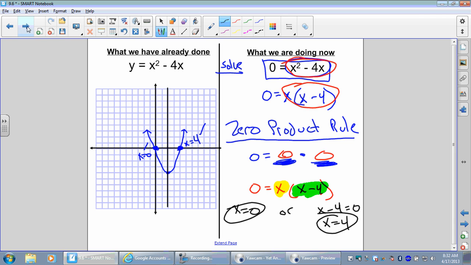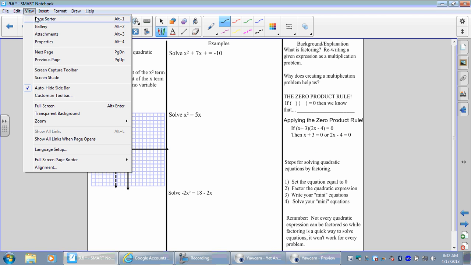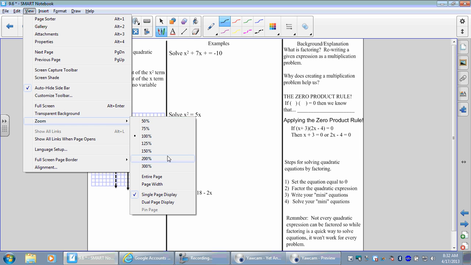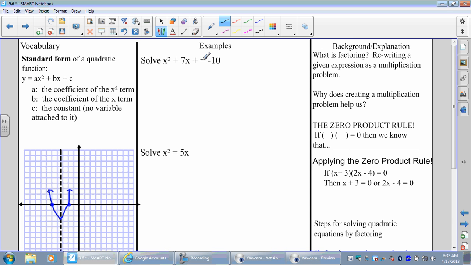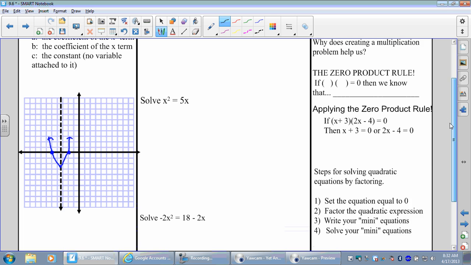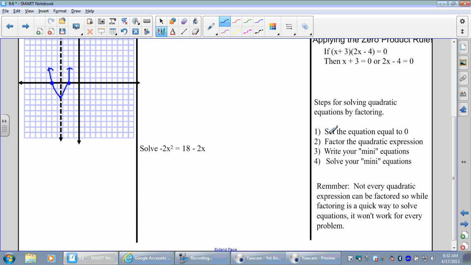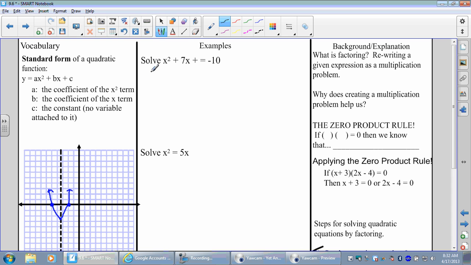All right, pick up your pencils. Here we go. Let's start looking at some problems here. Let me make it a little bigger. So, right here, solve this. Now, at the bottom, you'll notice down here, we have some steps. First step is set the equation equal to 0. So, how am I going to get this over to the other side? Well, I'm going to add it to both sides. So if I'm rewriting this equation, I'm going to get x squared plus 7x plus 10 equals 0. So we've accomplished step 1. We've set it equal to 0.